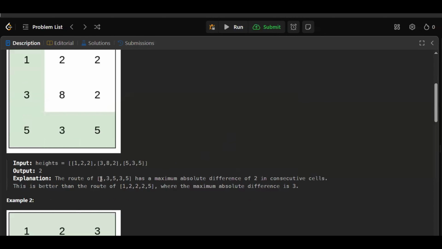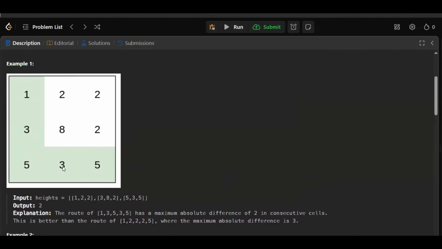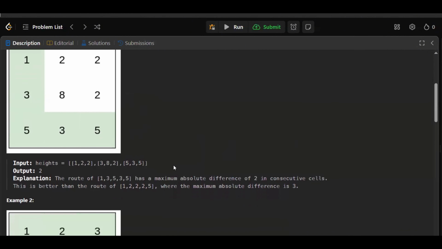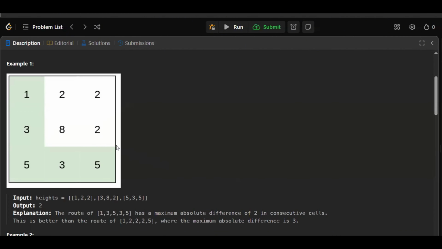If we follow this path, the maximum absolute difference is 2, which is the difference between 3 and 5. So this path is optimal and the maximum absolute difference is 2, so we have to return 2. I hope you understood the problem statement. Now let's move on to the algorithm.